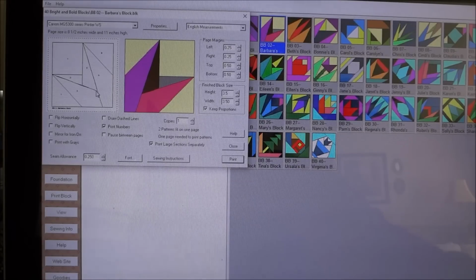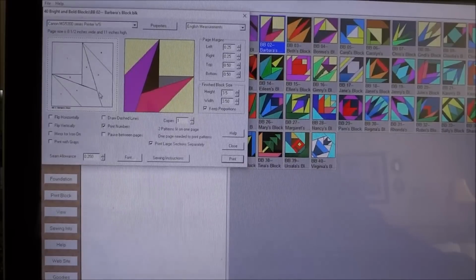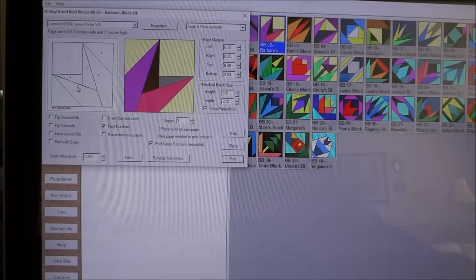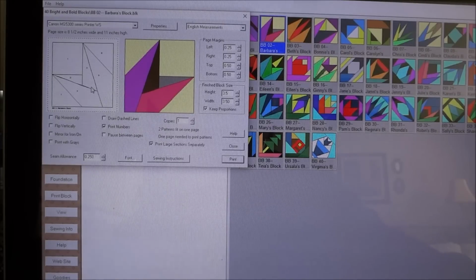And it's easy to do that just by selecting the mirror image. And that's your 3rd option down, right there. Now you'll be sure that all your pieces are the correct orientation. We only need 1 copy, but since 2 print on a page, we may as well take advantage in case we make a mistake while cutting.